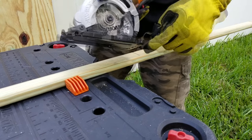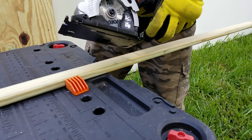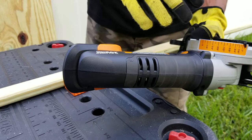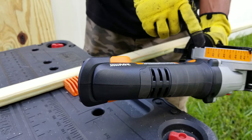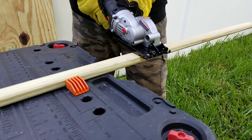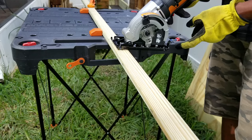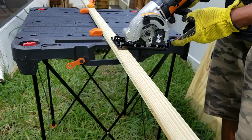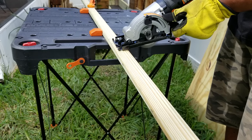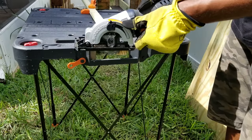How you're going to engage the blade: you have a little lift lever here along with the safety release. The safety release is open, the catch is open, and I pull this up to set my gauge — if I have a certain depth I want to stop at, I can set that. So I'm engaged and then I'm cutting. What I'm going to do: I'm going to line it up, making sure my finger is on this little hook right here, not underneath it — on the hook. You don't want to cut yourself. Line up my blade, engage, and we're through.